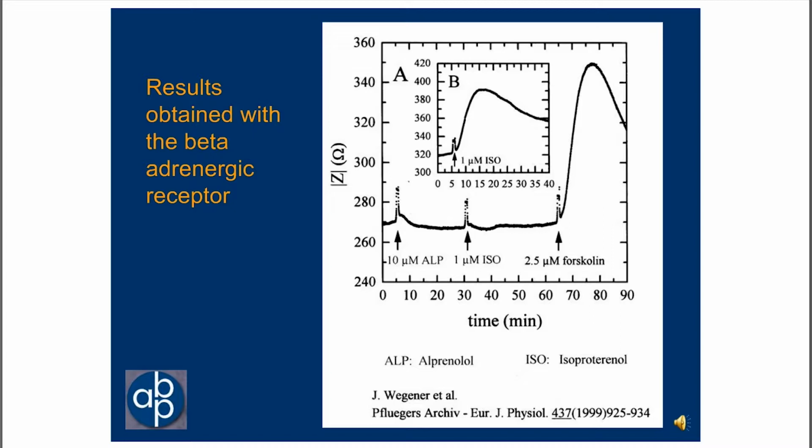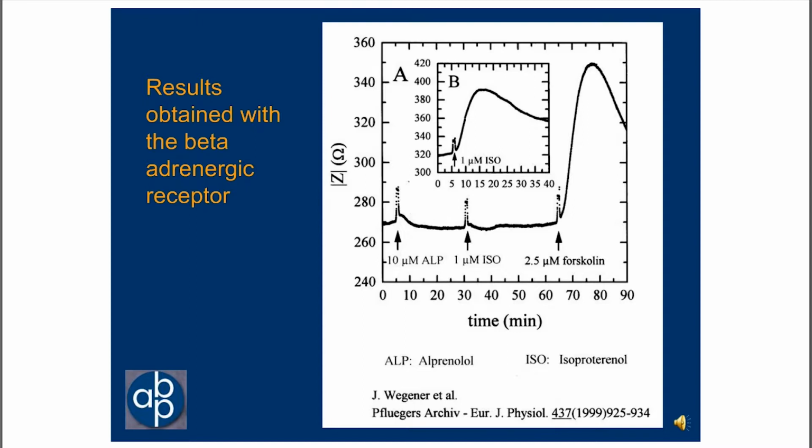To show more thoroughly that this is signal transduction, we bring in an antagonist, ALP. In this particular trace shown in panel A, 5 minutes into this run, the confluent layer of cells is first exposed to 10 micromolar ALP, and then later, 25 minutes later, 1 micromolar of the isoproterenol is added, the agonist. And notice the response, which we see in panel B without the antagonist. The response is lost in the presence of the antagonist.